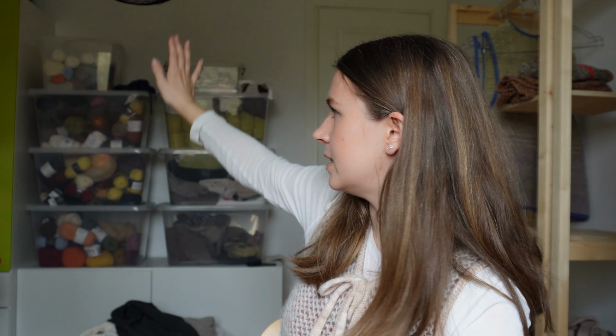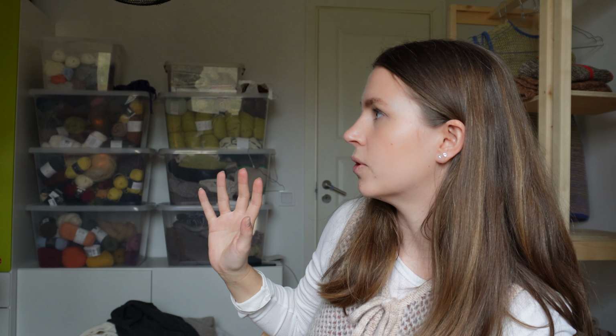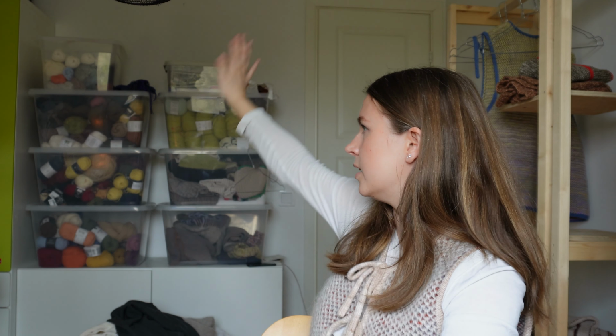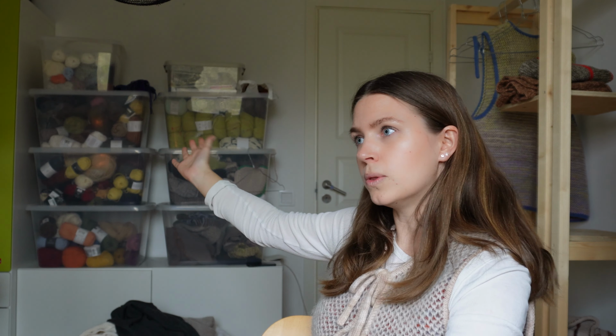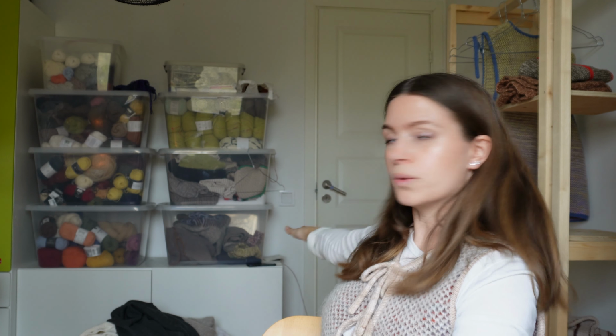So I want the shelves to be there where the wardrobe is, and I saw these shelves on IKEA that are metal, silvery shelves, and I think those look really cool. I think they will suit the vibe I'm going for, because I do want to add some kind of silver accent, because I think it looks nice. And then, since we have the sofa here, and we'll have a shelf there, the only place left to put a desk would be where the yarn storage is right now.